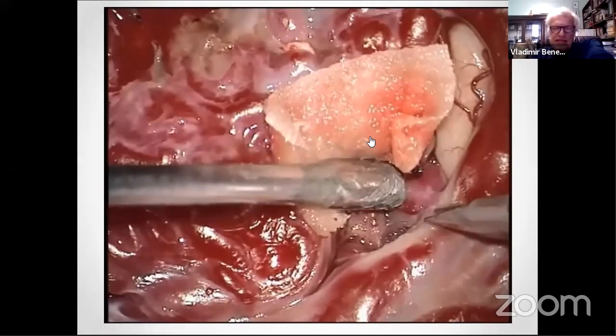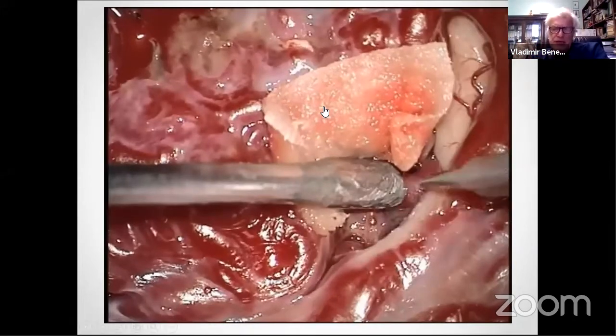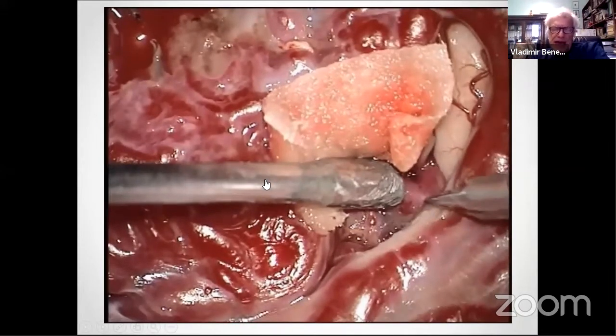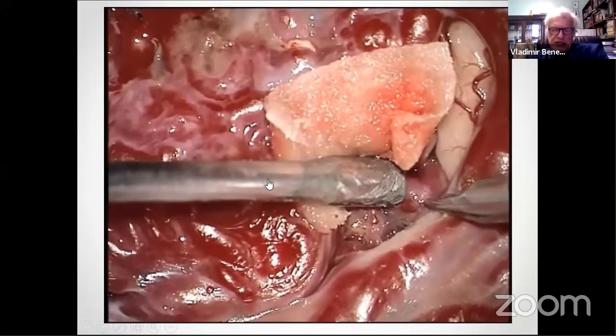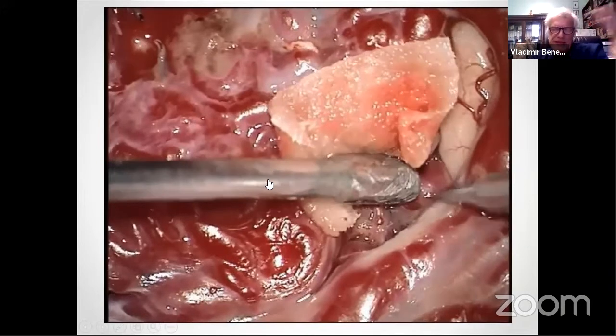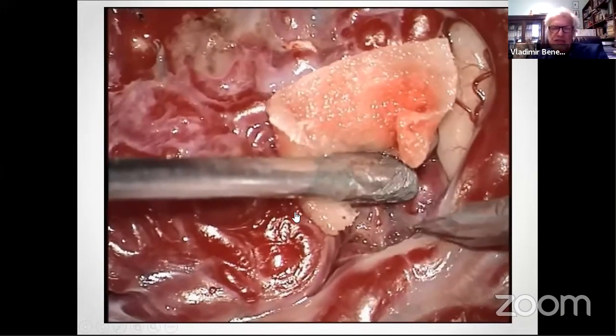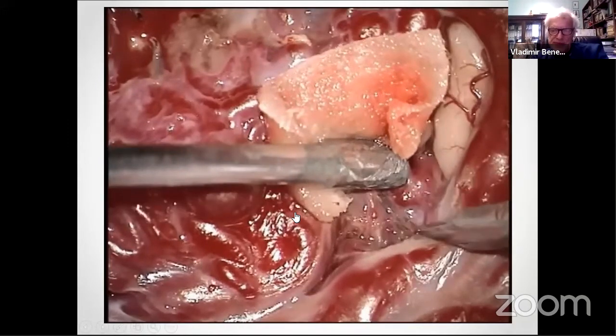Okay, so here's the dissection of the temporal AVM. You see that the nidus is covering the whole temporal lobe. The draining vein is actually in the Sylvian fissure. This is the dominant side, so you do not want to harm anything. So very sharp dissection and very gentle dissection, and slowly you will reflect the nidus out of the superior temporal gyrus, which actually is not involved in the AVM.